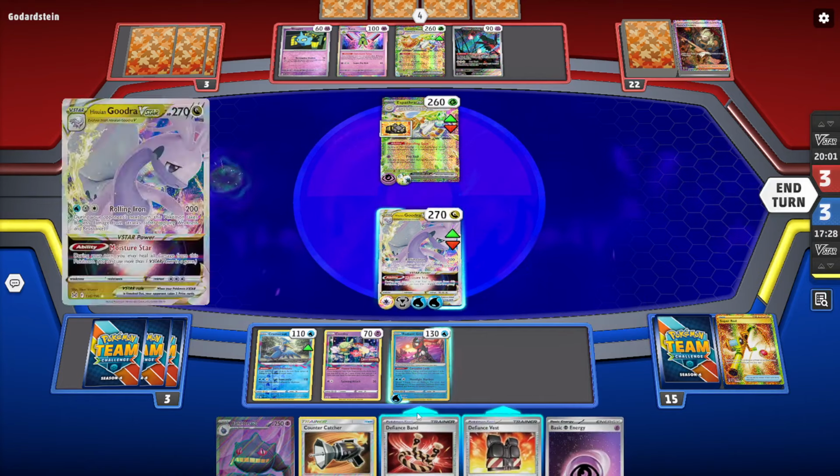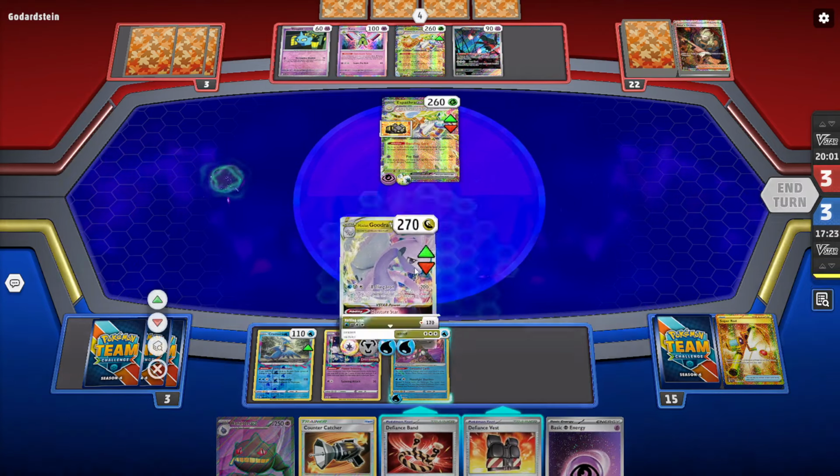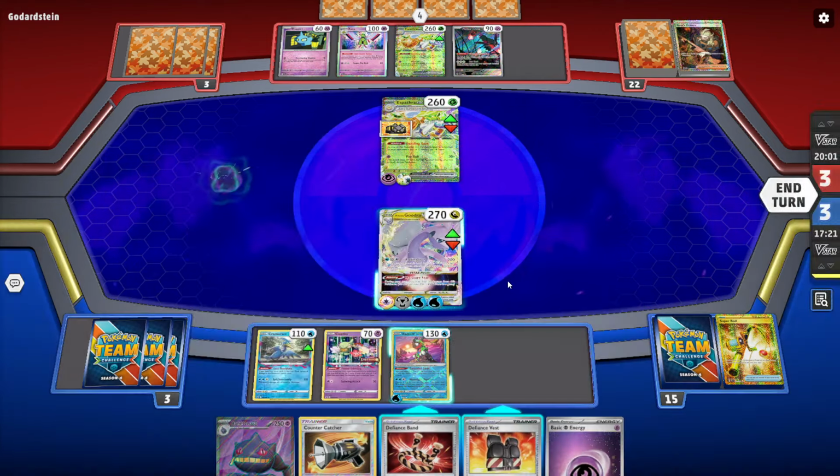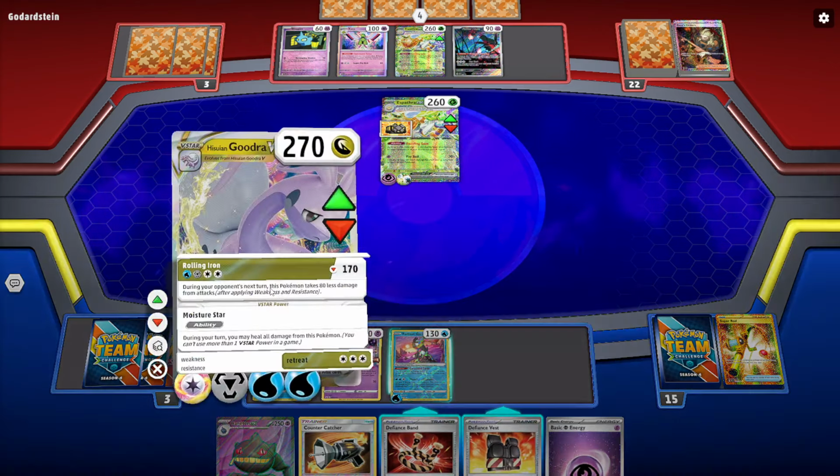Defiance Vest doesn't do anything. I think we just hold both of these. We could just go Rolling Iron and then just... yeah, go something like that. Yeah, Rolling Iron.